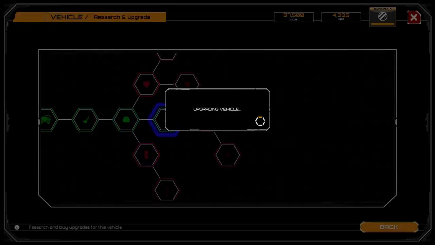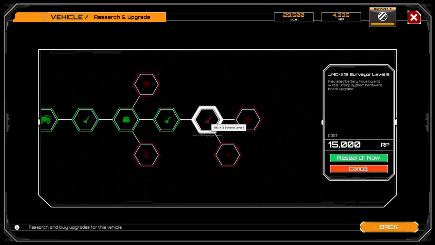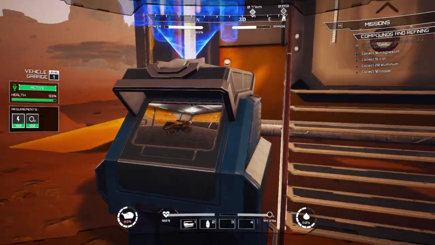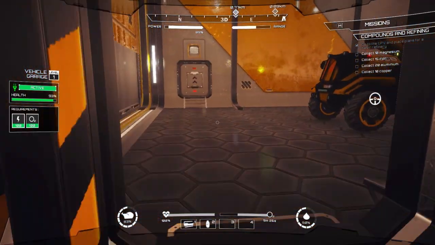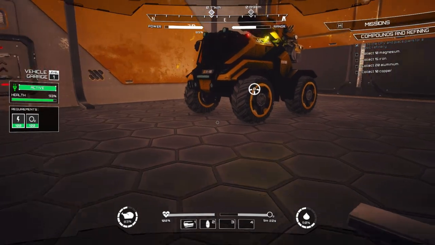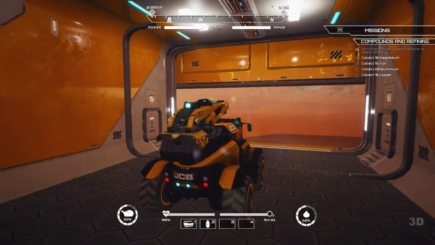Awesome. Let's buy that. Another question is, can I... I can't pick this up. Yeah, obviously I can't. And then 15,000 research points. Not today. We don't have that much. Okay. How much oxygen do we have? 5 canisters. Quite a lot indeed. So let's go into our amazing vehicle.